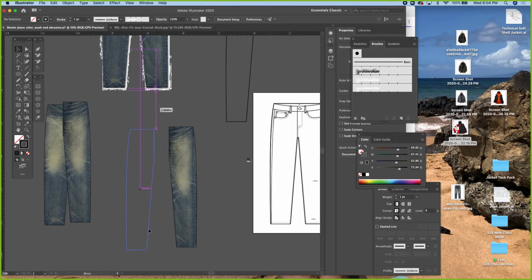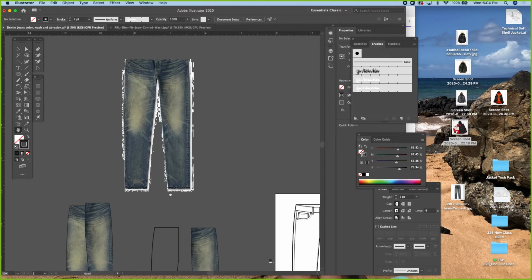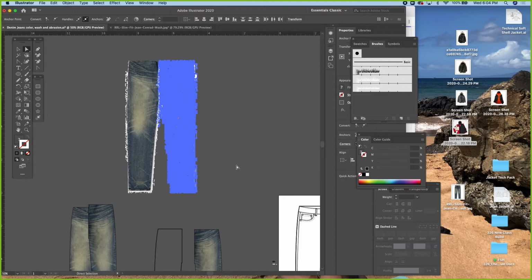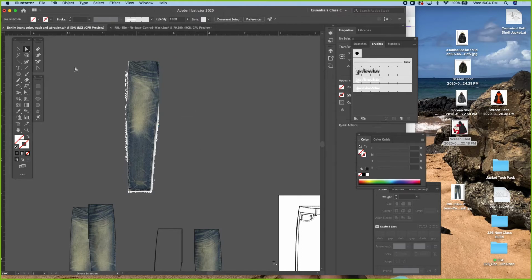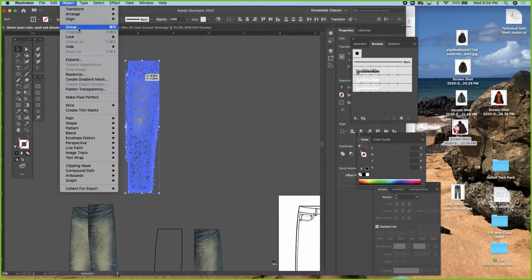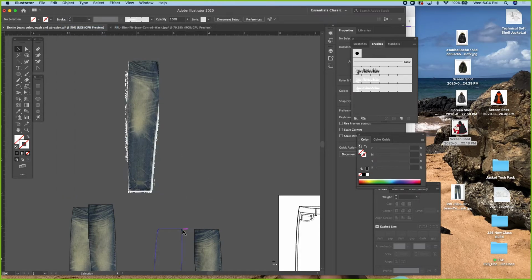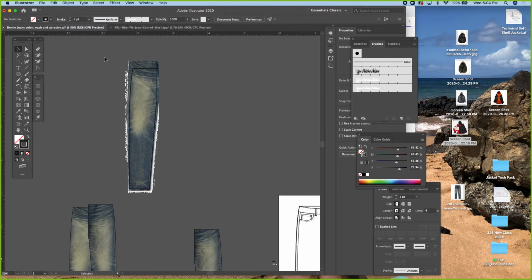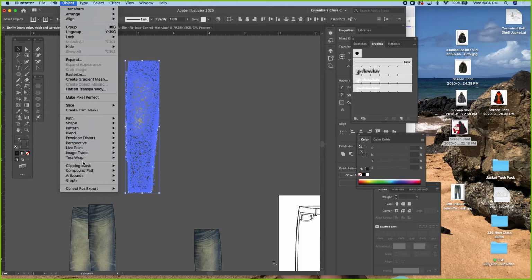And I can do the same for the other side. I can get rid of this half. I'll group that. I'll lay my outline right there. Bring it to the front. Create my clipping mask.